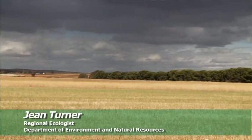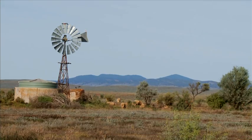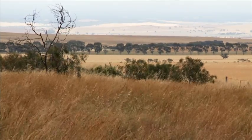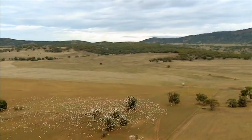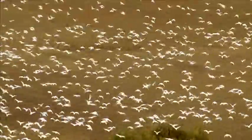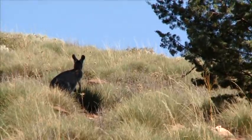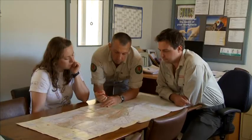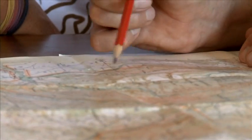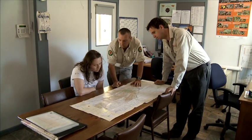It's really important to work with private landholders in biodiversity conservation in the Southern Flinders because they actually own the majority of the resource — the land that has the remnant native vegetation and the wildlife habitat on it. If we can work with private landholders and help them find out about what they've got on their properties, what things are impacting on the vegetation and the wildlife, and any steps they can take to protect those species and ensure their survival, then we're doing a lot for achieving conservation of biodiversity in the region as a whole. The conservation action planning process is important because it looks at the assets within the landscape and puts some order to how we approach their conservation. It gives us priorities, and if funding is available, it allows us to pick out where we're going to do the work.